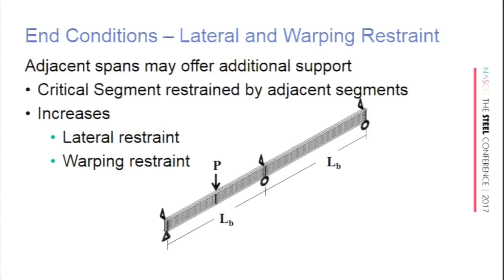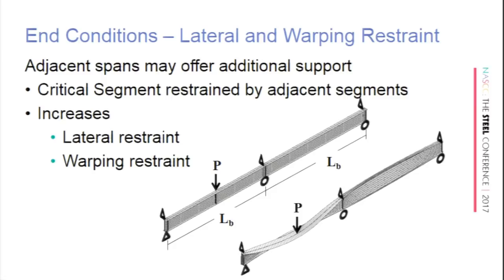And one area that perhaps you may not have considered if you're working with continuous beams is the fact that adjacent segments that aren't the critical segment, i.e. not the ones that are going to buckle first, also brace the critical segment here, right? And they do it two ways, right? Not only do they provide that warping restraint, much like a warping device, but they also provide lateral restraint, keeping the top flange from wanting to buckle laterally out as well. So you kind of get double the bang for your buck there.